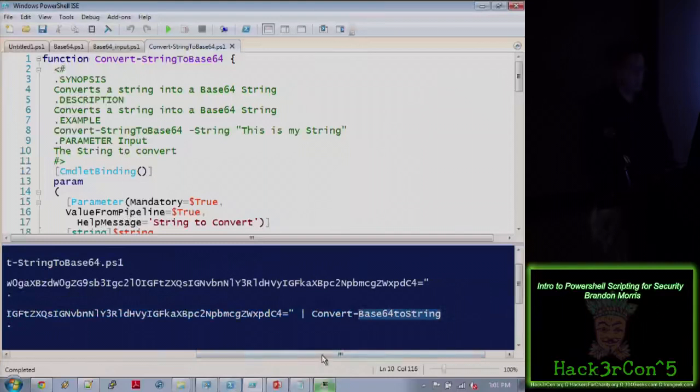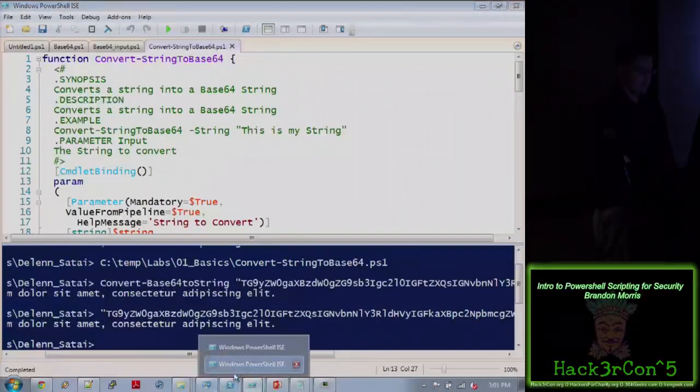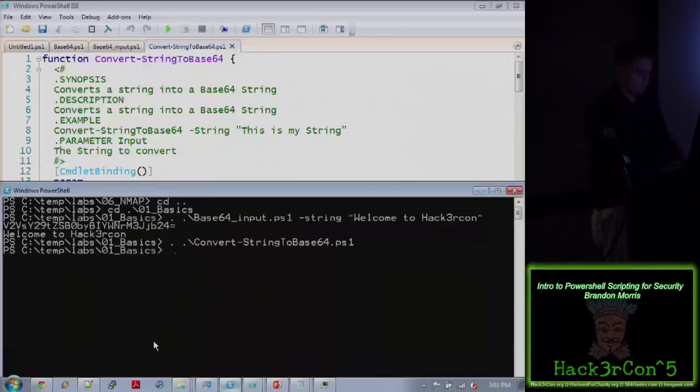Or if I had a list of strings that I wanted to pipeline into and get the base64 for each of those, right?